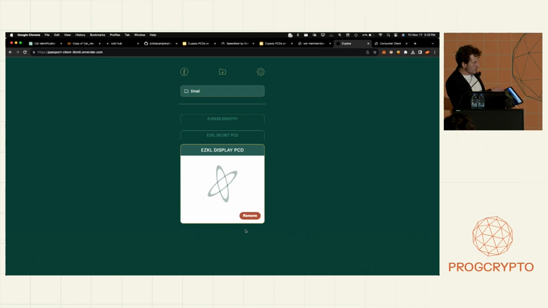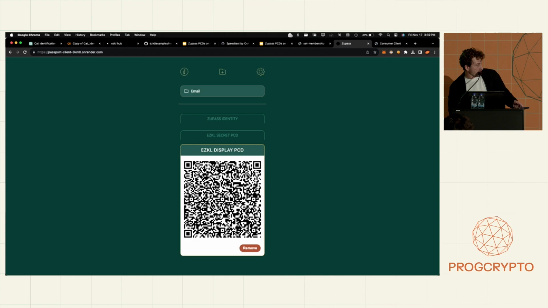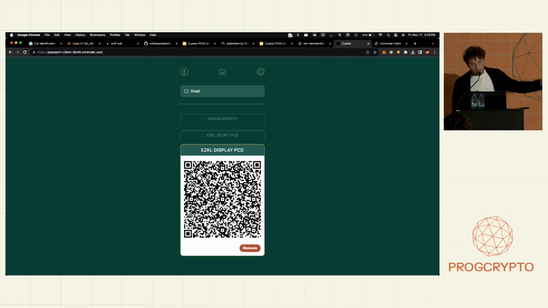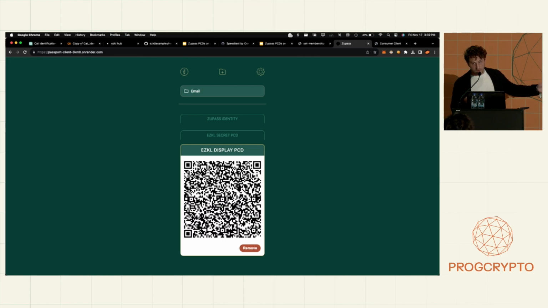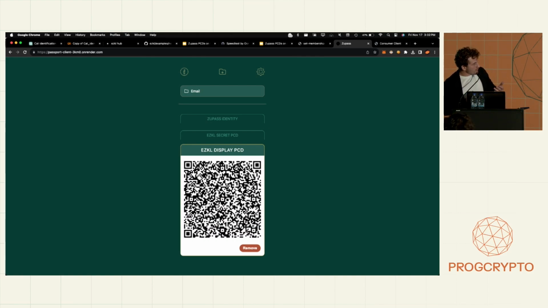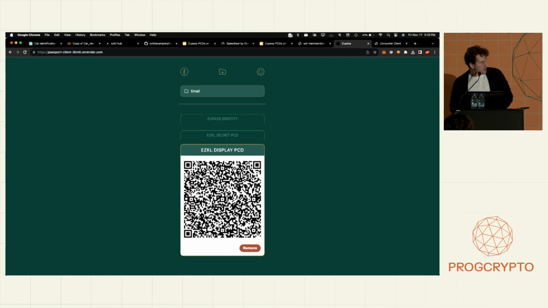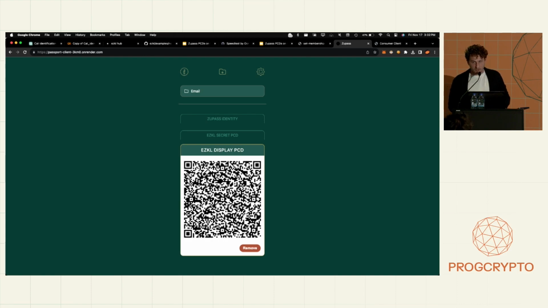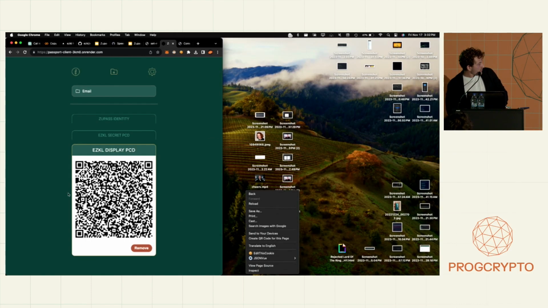So it's creating the membership PCD. It may need to download a bunch of stuff, and depending on the Wi-Fi, it could take a little time. So this is the GIF QR. There's more data in our EZKL proofs right now than can really reasonably be encoded in a single QR code. So this is the solution we came up with. And by we, I mean Ivan suggested it as a joke and it actually worked. So that's been fun.